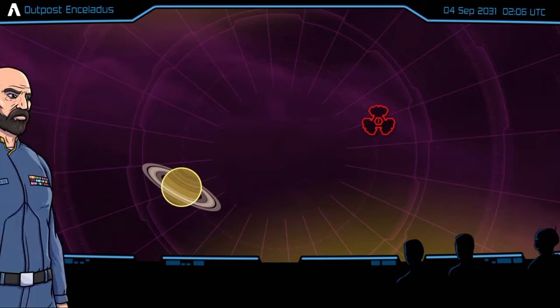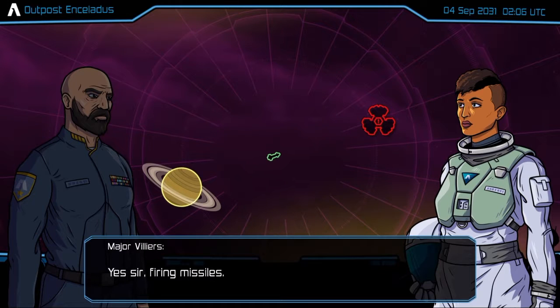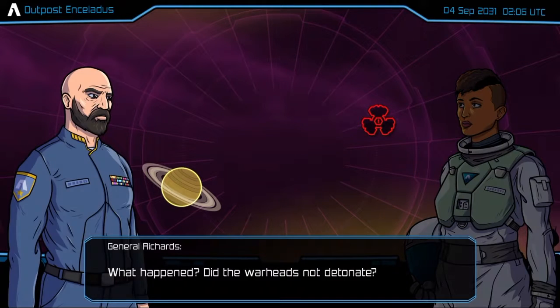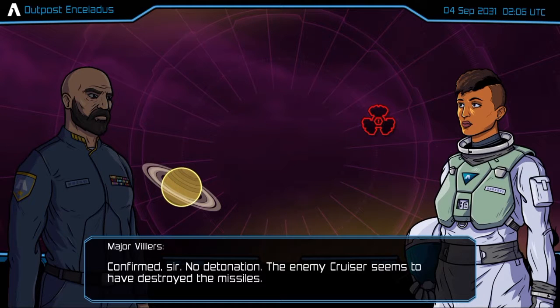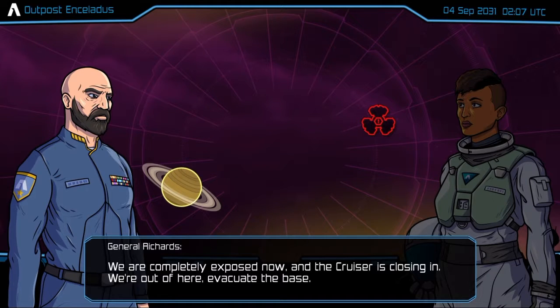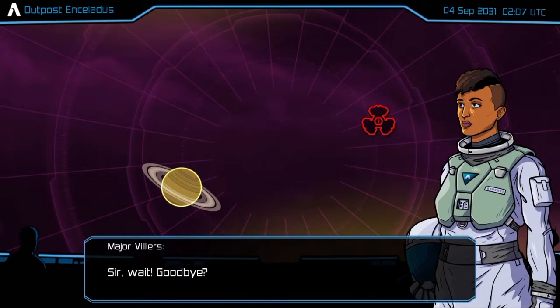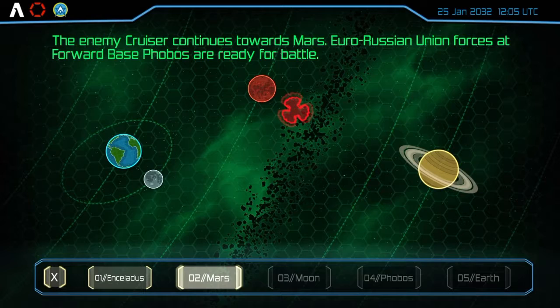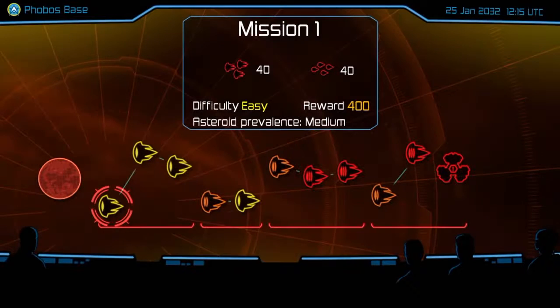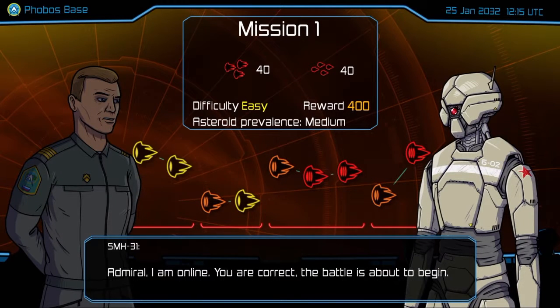So, anyway, we finished this stage, and we're gonna fire the nukes! Destroy! Destroy... Oh. Well, that didn't work. Not destroyed. It did seem too easy. The cruiser's closing in. I'll see if I can buy you some time. Goodbye, Jolie! Oh. Oh, the brave commander. Anyway, we've got to save Earth, and the cruiser's headed to Mars now. So, we should probably try to stop him.